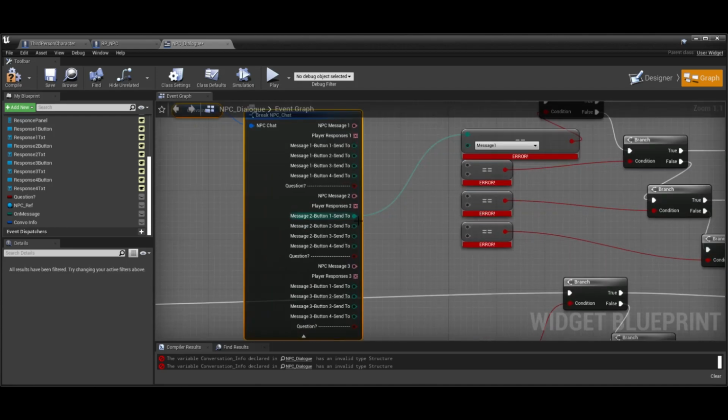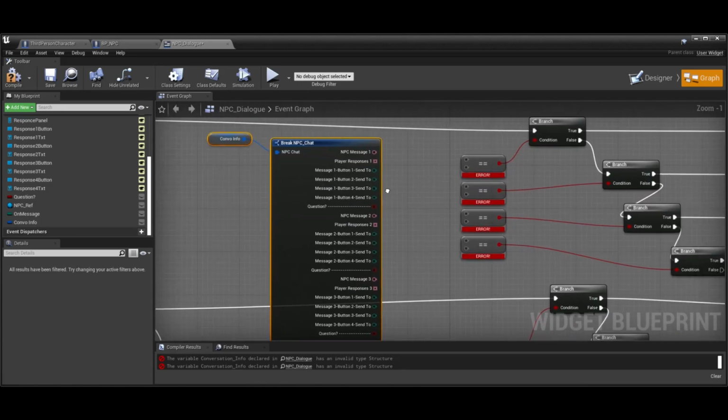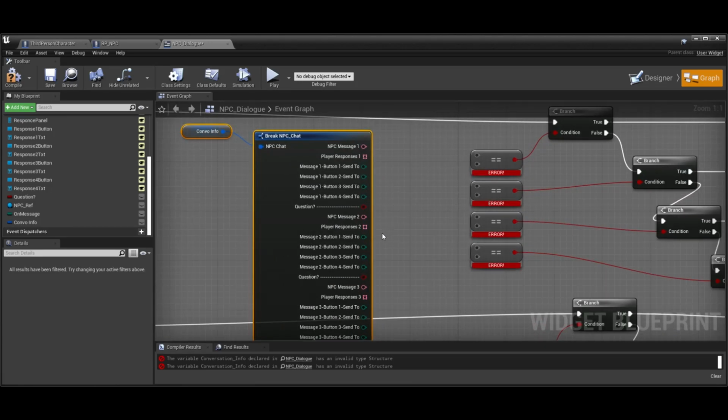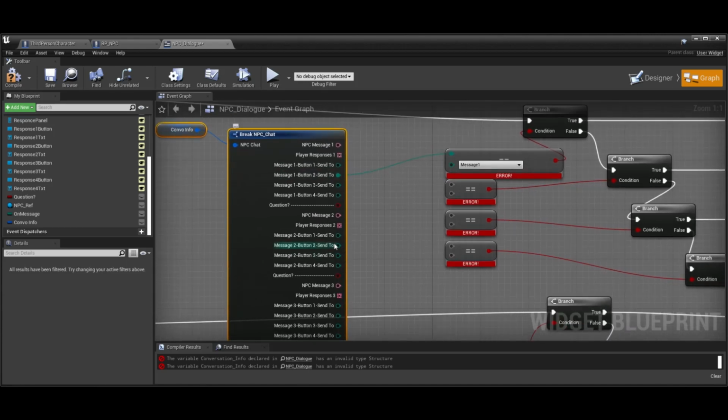On button 2. I think I'm just confusing myself at this point.